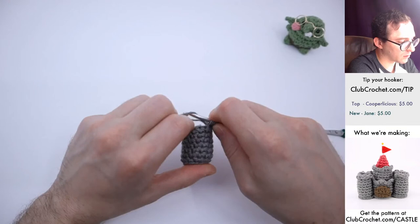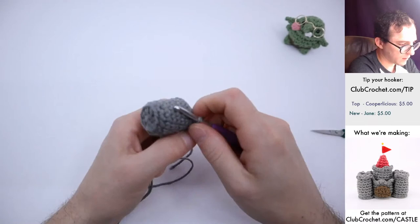Half double crochet, chain, slip stitch, right? Nice, look at that, it's making a little castle edge.